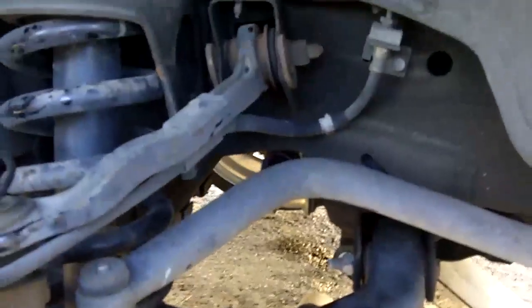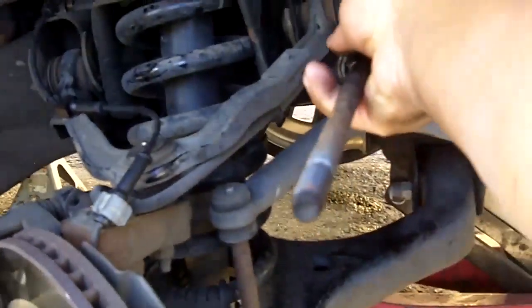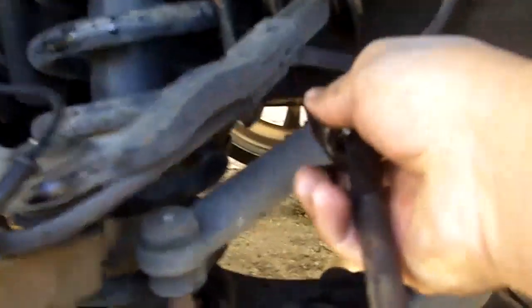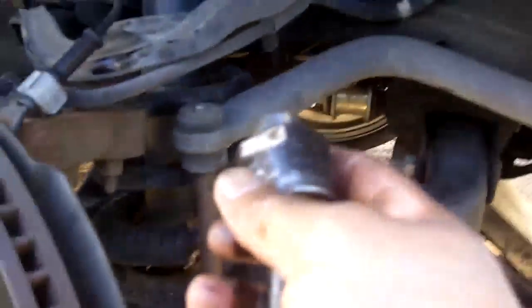Okay, there we have it. There's the inner tie rod. Just took it out from inside there. Now next step is to install the new one.